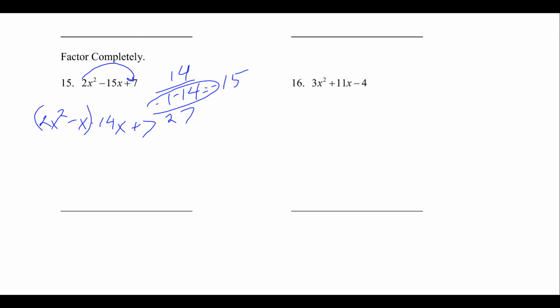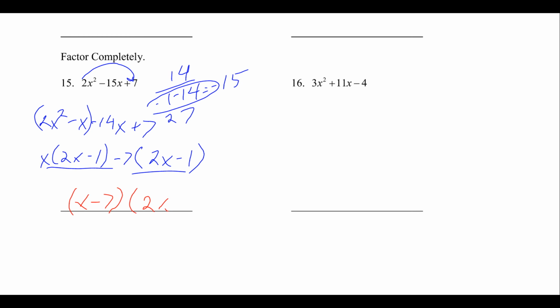In the first section, I'm going to pull out an x. So it's going to be x on the outside of 2x minus 1. And then on the second section, I'm going to pull out a negative 2. Let me pull out a 7 instead. Oops. Because 2 doesn't go into 7. What am I thinking? Alright, so we're going to pull out negative 7 instead, and that's going to be 2x minus 1. There we go. So now I have the same thing on both of these. And what that means is I can write x minus 7 and 2x minus 1. And there we have it.